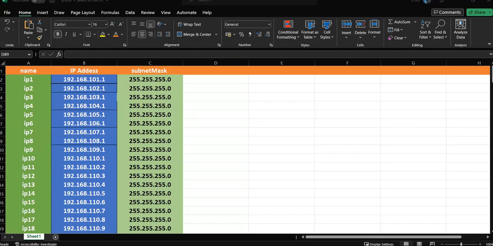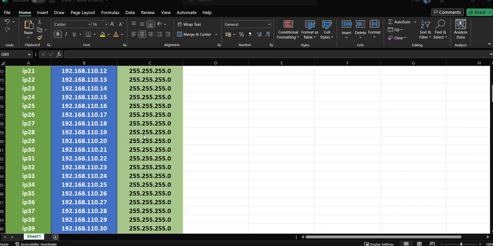So are you currently struggling with creating a large number of address objects on the FortiGate? I know this can be really daunting and time consuming, considering if you have a lot of IP addresses just like this, just like an Excel file. Let's say you got this from your customer or some different team.